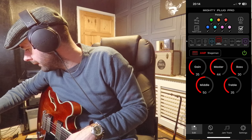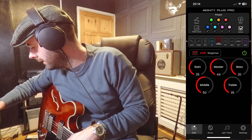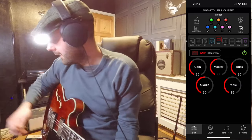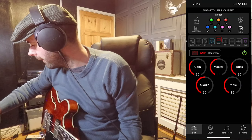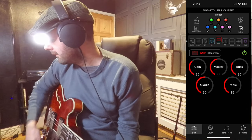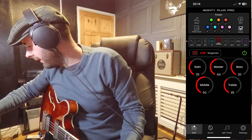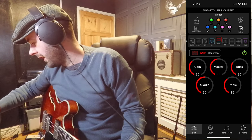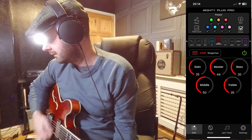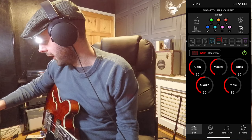So what have we got? Let's go deluxe reverb. How's that sounding? There we go. So that's our stock deluxe reverb, and the IR that it's got on it is a DR112, so deluxe reverb 112. Obviously, you can change that and find loads of different IRs.